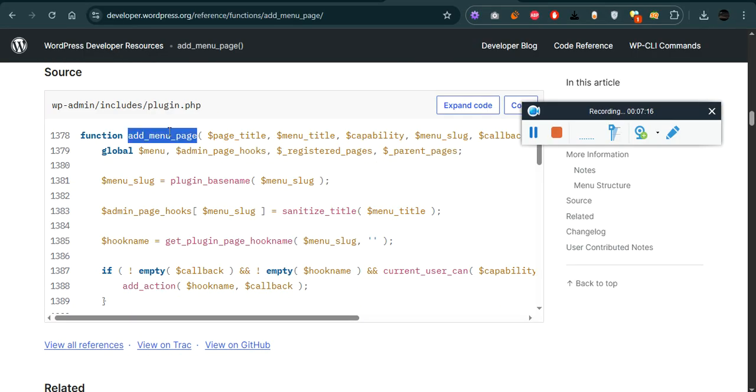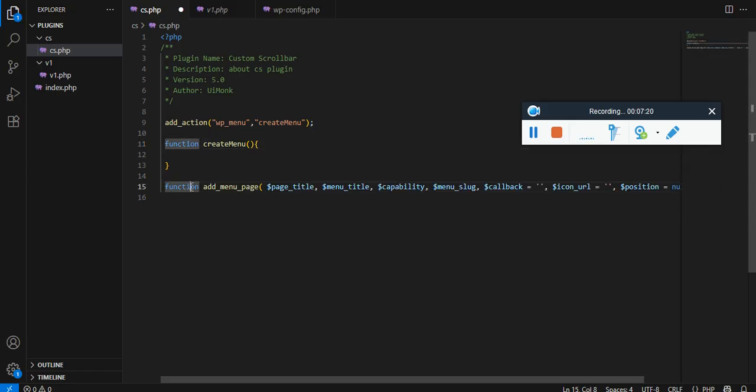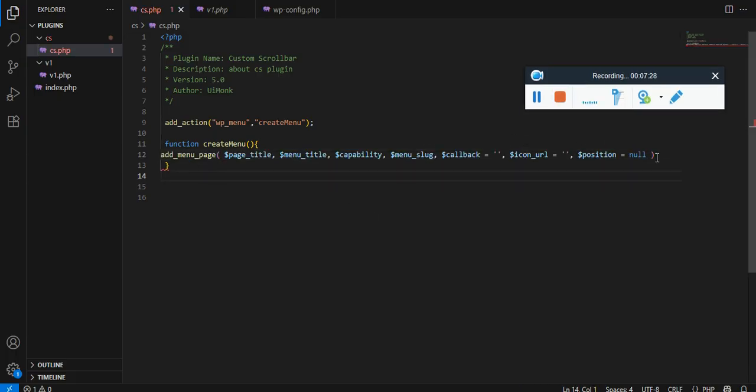Let me just show you what it does. So this function will help you to display your menu on the sidebar. So it's asking for the page title, so I have given the page title as CS menu and the menu title as CS menu.